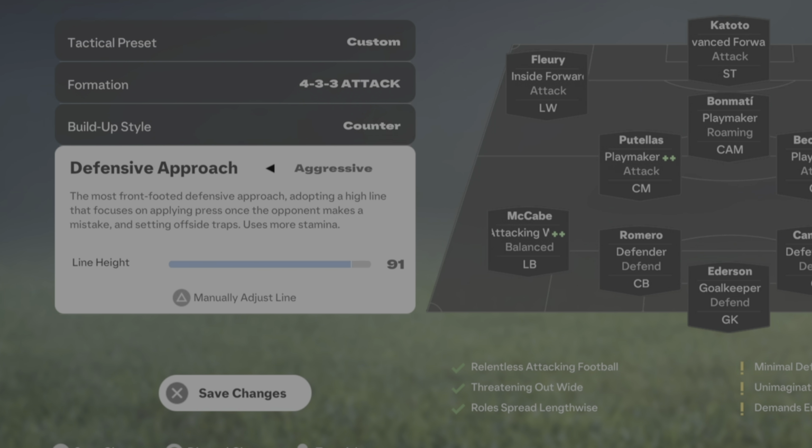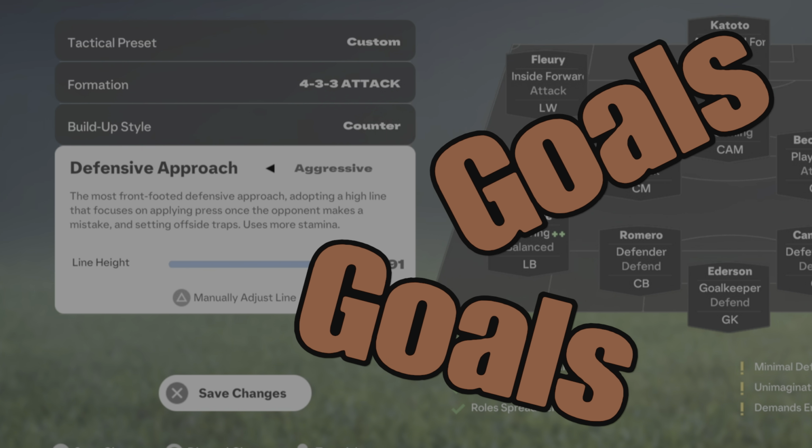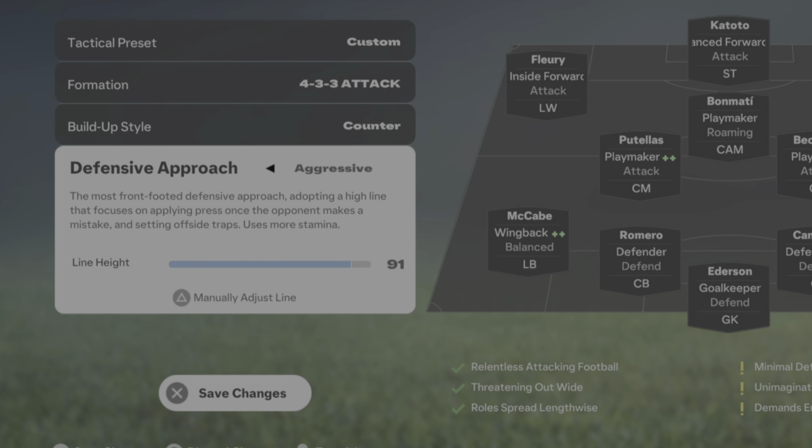It doesn't use more stamina, regardless of what it says there. It does set a lot more offside traps, and there is a risk sometimes you might get caught. I haven't been caught yet, but there is that small risk there. But the risk outweighs the reward, and that is what we want. The reward is goals, goals, goals, which you can clearly see from this formation.